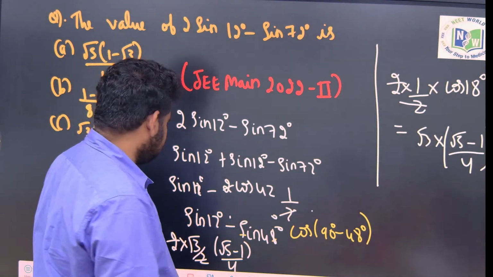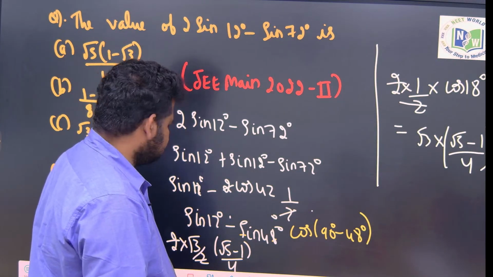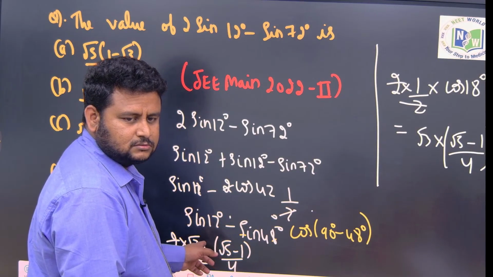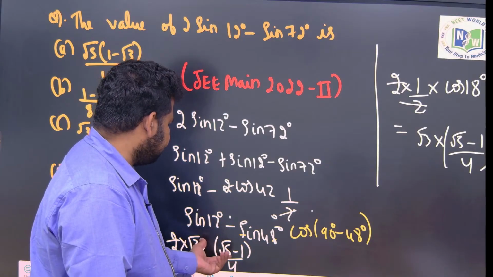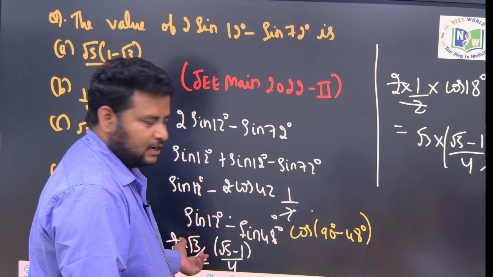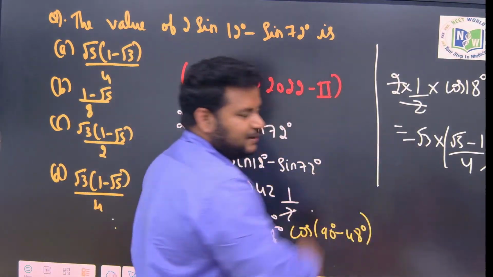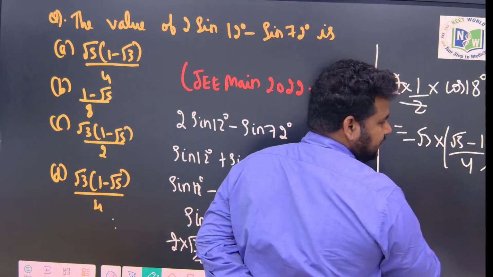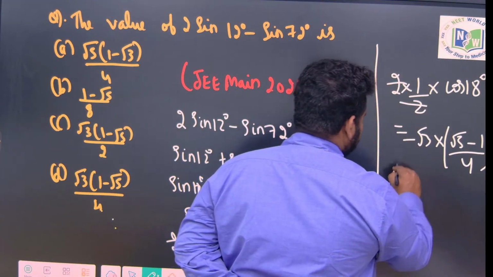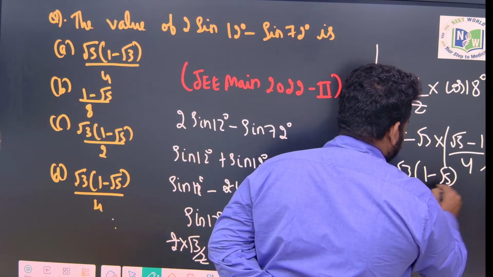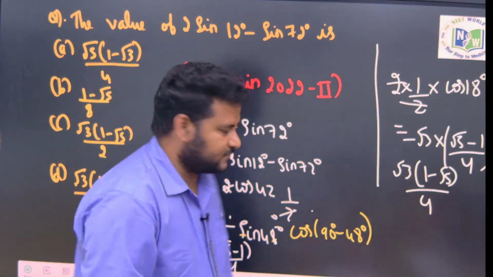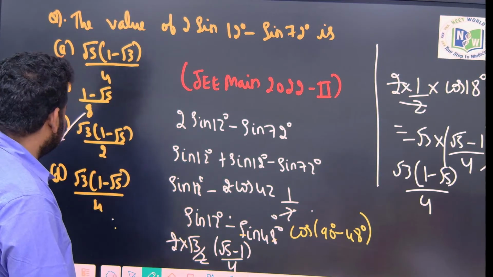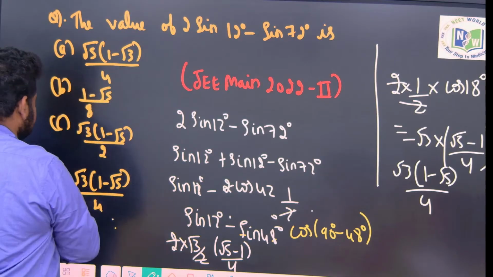Again minus will come. Where minus? Sin of C minus D by 2. Minus sin 18 degree, you are telling. Okay, if you put minus, what will happen to the answer? 1 minus root 5. So you send the minus inside. So we get 1 minus root 3 into 1 minus root 5 by 4. Clear? So which is the option? D or C? 4 should come, so that is option D.